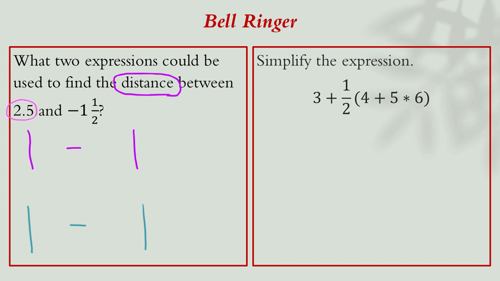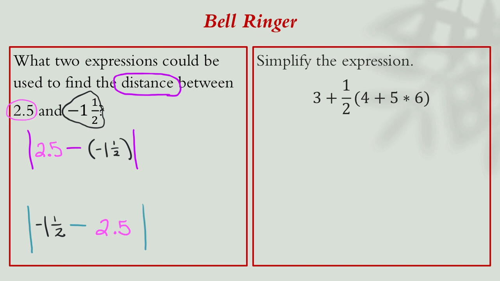You can take the 2.5, you can put it in the front, or you can put it in the back. And then you have your other number, negative 1.5, and it would go in the other place. So we have two distance expressions. Could you also do it like 2.5 plus 1.5? That is what you would end up with once we start working the top expression. But when we do the starting point, we always want to start out with subtraction and absolute value. Okay?